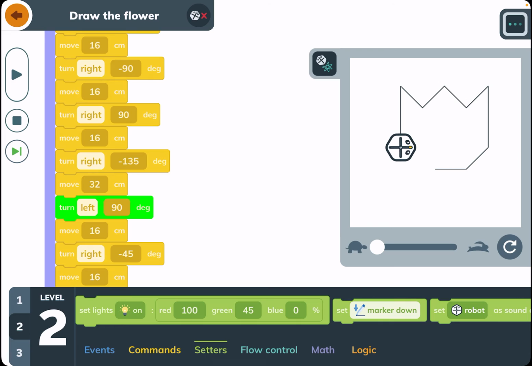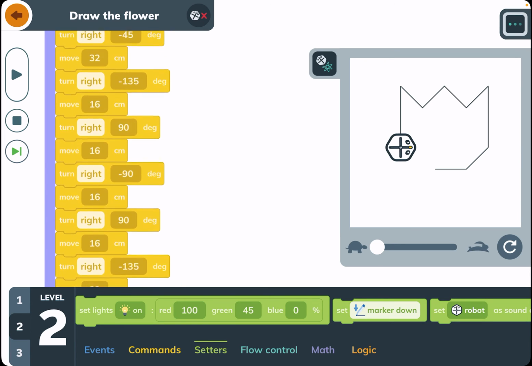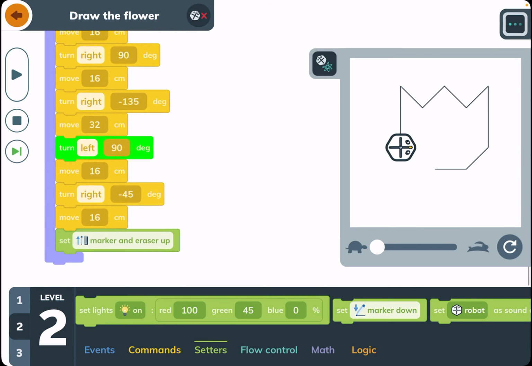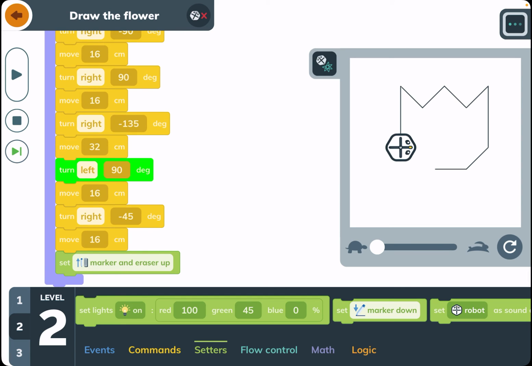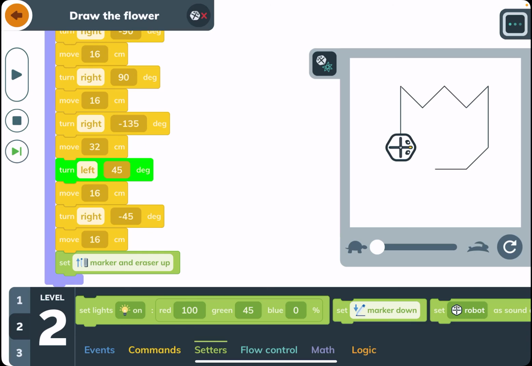Okay, that turn was a bit too far, so let's remember where that was. It was fourth from the bottom, turn left 90 degrees. Probably needed to be a bit of a smaller turn, so I'm going to guess 45 degrees. So we'll change that, but let's see if we can keep going.